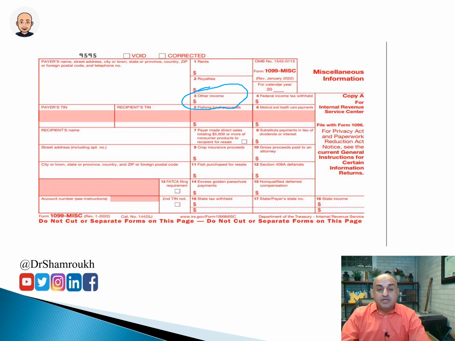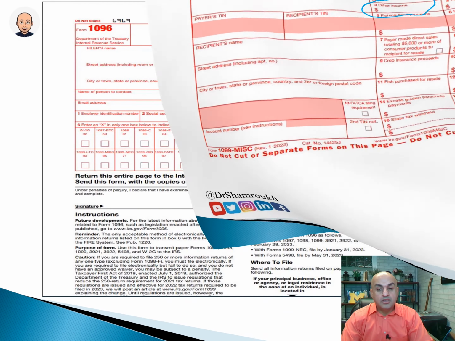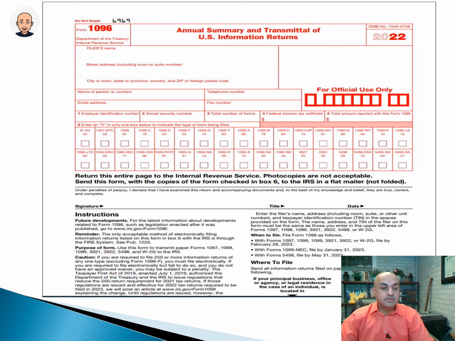Just a note here, this video is not for Form 1099. I just wanted to provide you with an example of what will be transmitted or reported to the IRS using Form 1096. And this is just how the form that is usually supplied to the individuals or workers looks like. In this slide, this is how the 1096 looks like, and during this video, I will show you how to fill out this form.